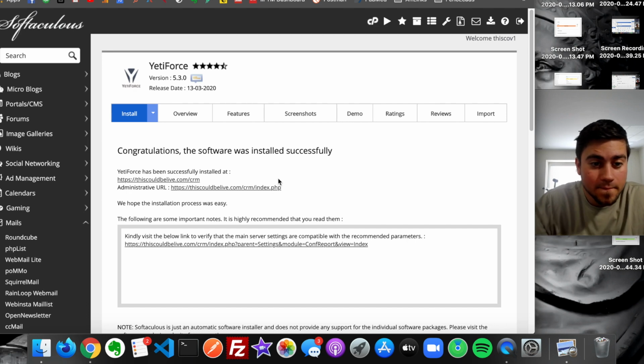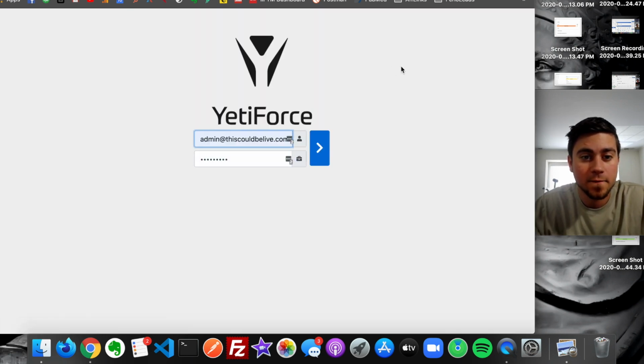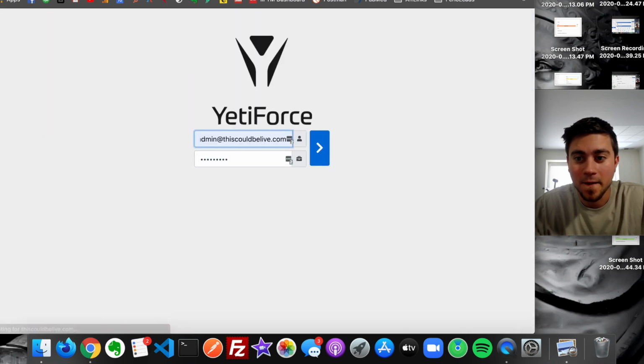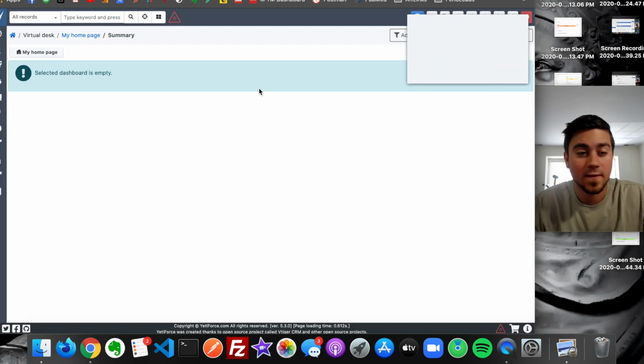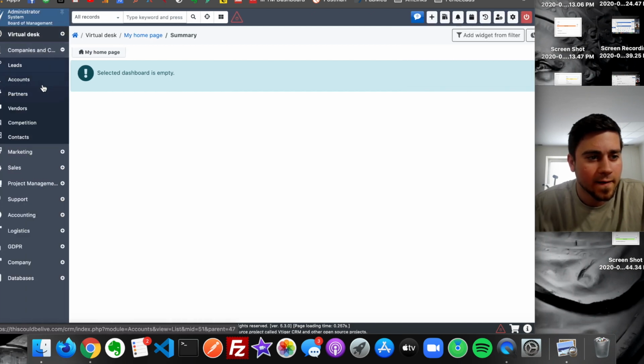All right, let's see if it actually works. That's cool. Okay. Oh man, if I actually like this, it's gonna be a problem. I actually did have to pause the recording and go back to find my password because I'm that crazy. Okay, now it looks like LastPass is being a dork. So just my luck, right in front of some widgets. We'll work on the left side then. Leads, accounts, partners, vendors, competition.